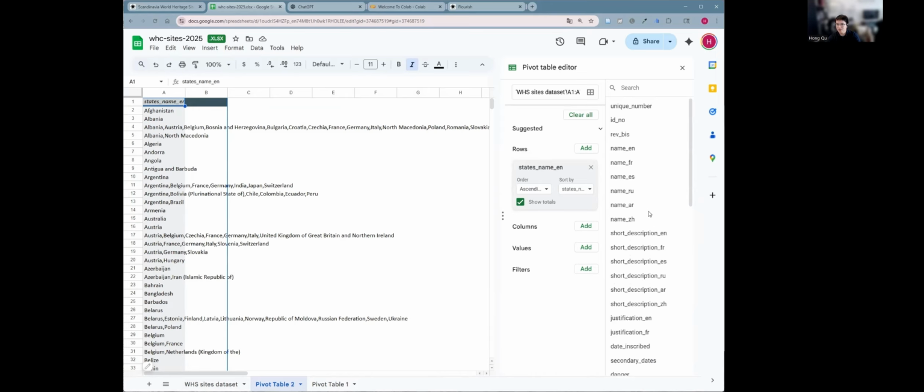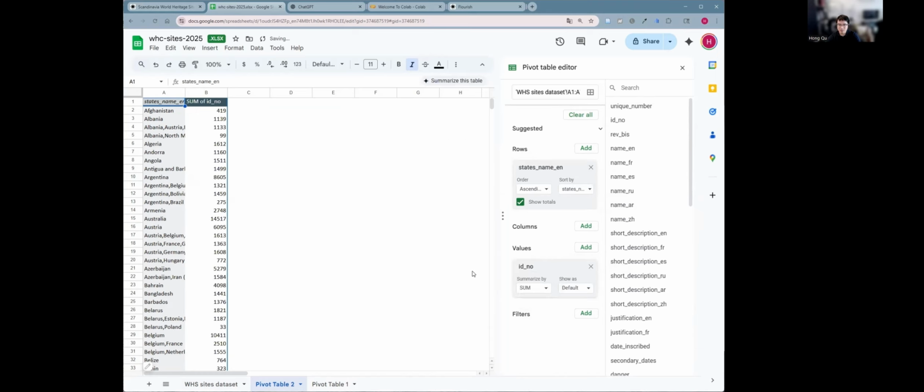So, this is not intuitive, I go to the ID of each of the sites. The ID is unique, and I count how many IDs by dragging the ID into values, right underneath values. It's summing them, which is not what I want. I don't want the IDs to be summed. I want it to be counted. So I use count. Okay.